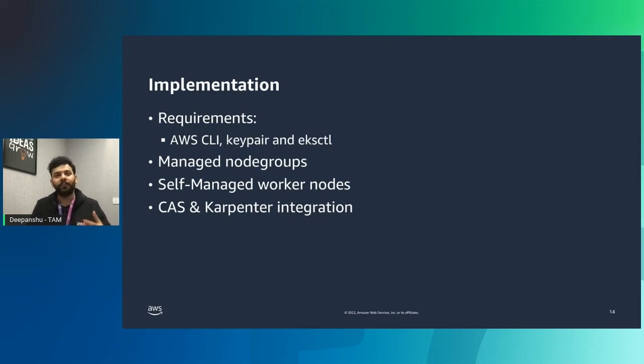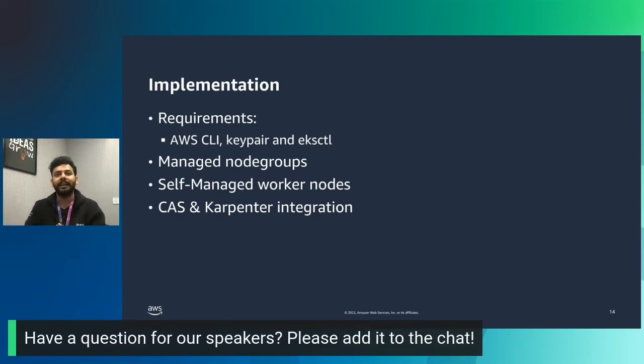For example, if you are trying to do it from the command line, the best is you have the Amazon provided CLI, AWS CLI. We need a key pair because we can connect to Bottlerocket using SSH, but we have to enable the admin container that I will show in the demo. And then we also need the Amazon provided eksctl, which is a command line tool specifically designed for EKS. So if you have spun up an EKS cluster, then you know about eksctl.